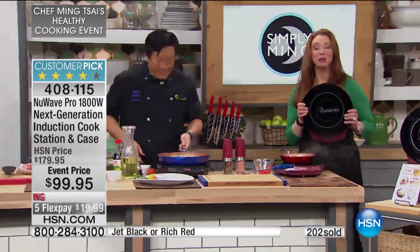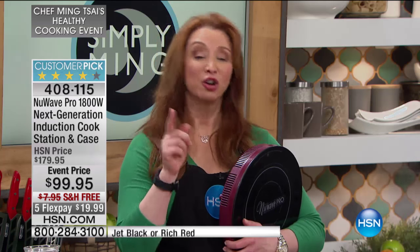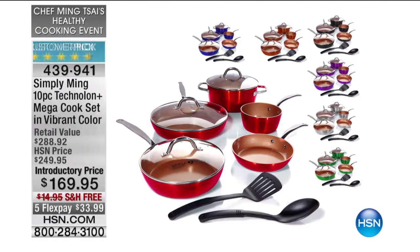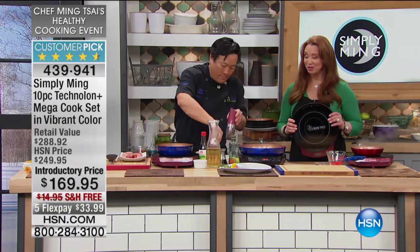Over 200 pre-ordered. We've got red and black, and this is the only place in the world you can get it. The cookware that Ming has demonstrated is available for sale, but because we have so few of them, they wouldn't let me air it. The cookware set that is available has everything — the cook-and-look pan, your open stock pan, your casserole pan — it comes with non-stick utensils, free shipping, and it's a little over $20 to get it home.